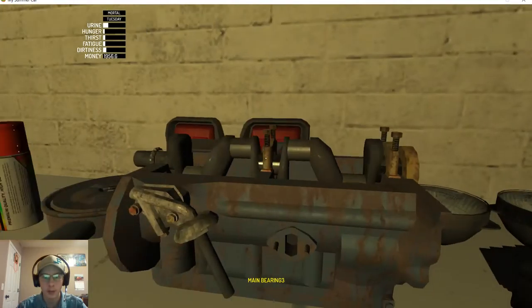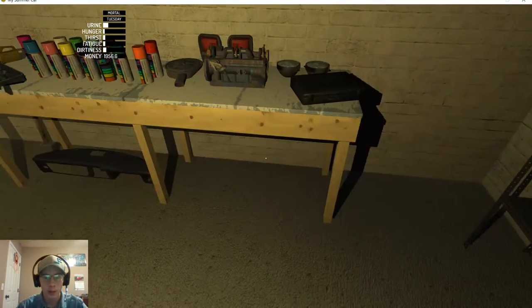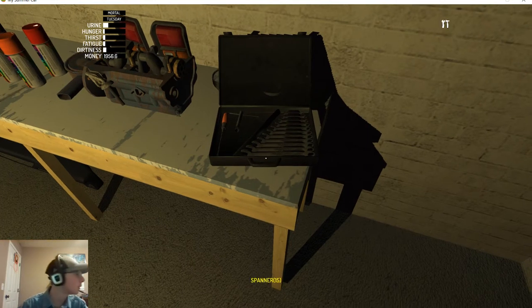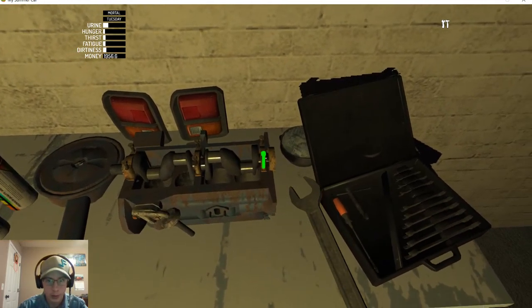And we got main bearing 3. Had it. There we go. Okay, so now we need to open this guy up. Go into tool mode, and we need 9. There's 2 on each of these.